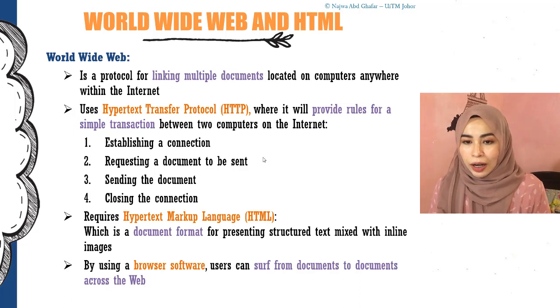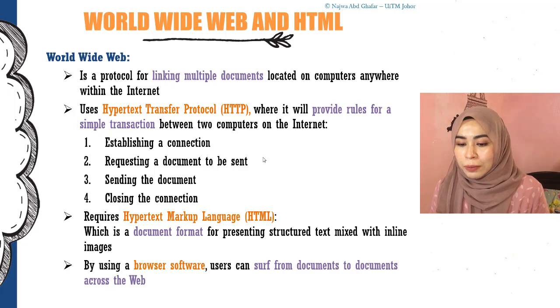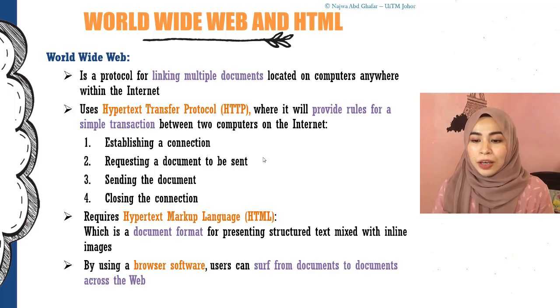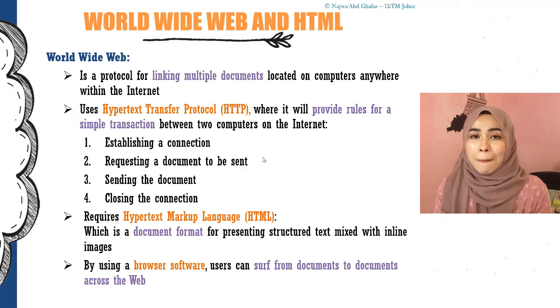With the World Wide Web, the websites or web pages that are created must use the language called Hypertext Markup Language, which stands for HTML. This is a document format for presenting structured text mixed with inline images. By using a web browser, users can surf from document to document across the web. In simpler words, within the World Wide Web you have all these web pages, and these web pages need to be written in HTML.